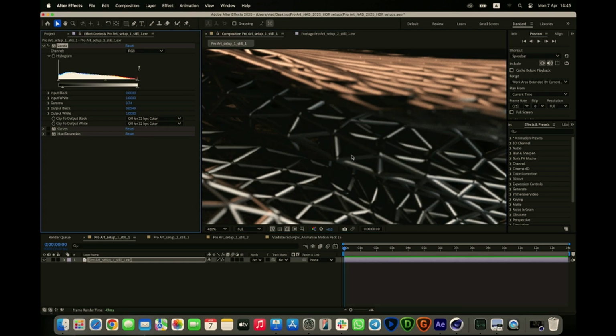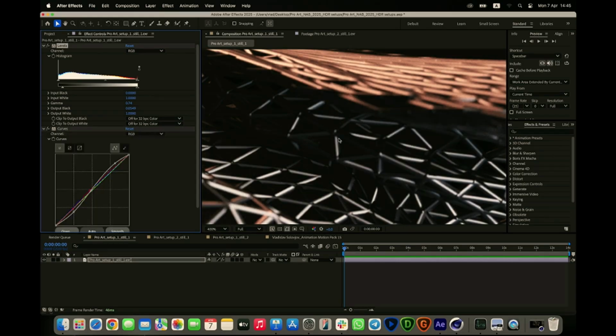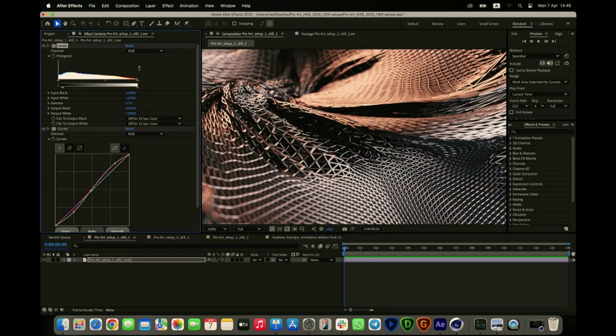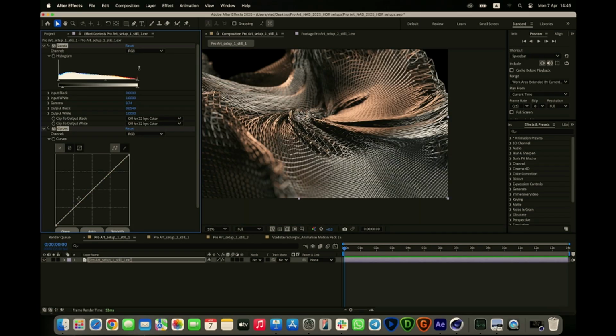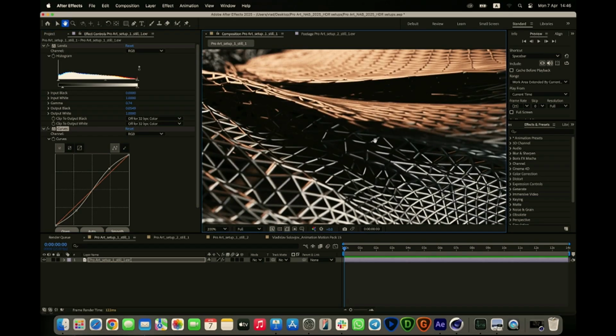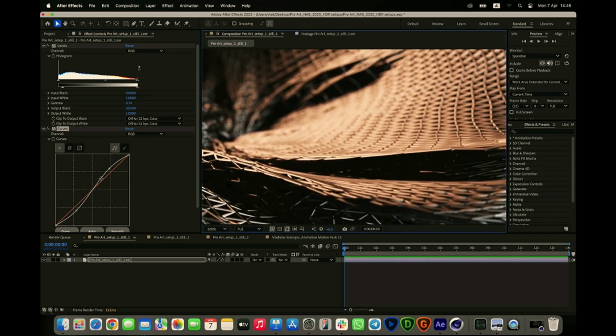So now we can also play around with curves. This is perhaps my most favorite color grading setup because it's quick and efficient. So what I would usually do, I would set 2 points, one in the shadow, one in the highlights. Good. Now we can slightly zoom into the areas with the midtones and the highlights, and set one more, and see how it changes. And now we can see even more contrast here.